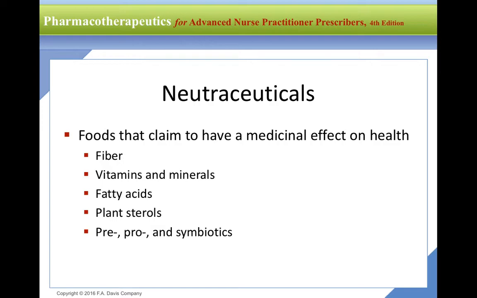Vitamins and minerals, for the most part, it's hit or miss with those, whether actual high doses of vitamins work. Everybody loves vitamin C for a cold, but there's actually no trials that show that it's effective for prevention of a cold by itself. Usually it's the patients who drink things high in vitamin C, not who take vitamin C tablets. Plant sterols, pre and probiotics, just look at the evidence behind them.